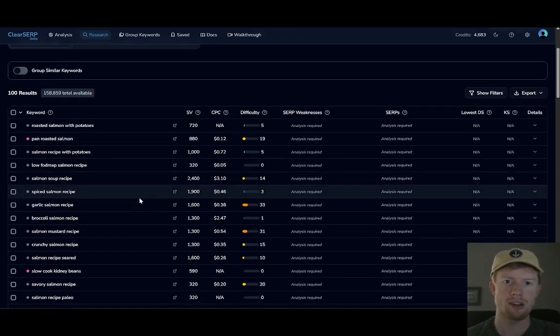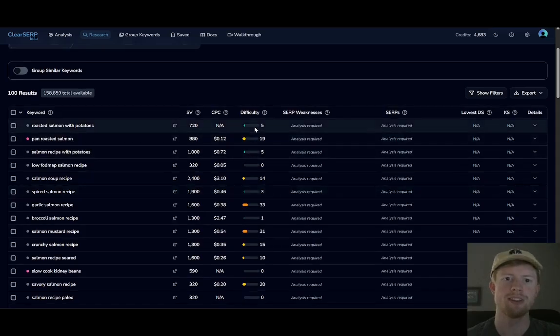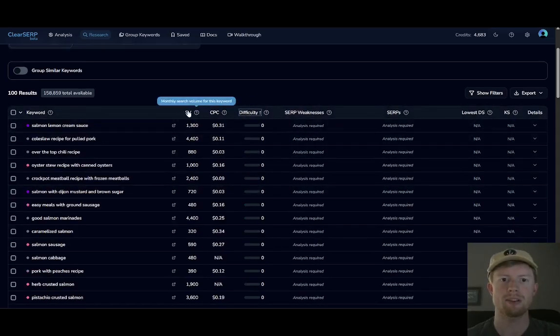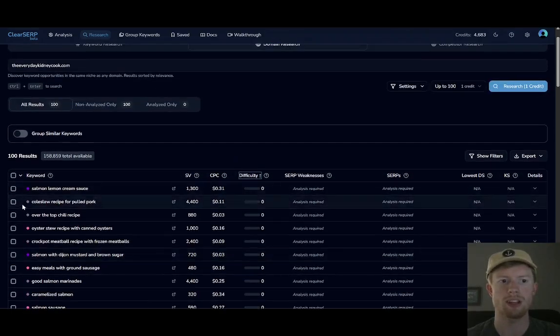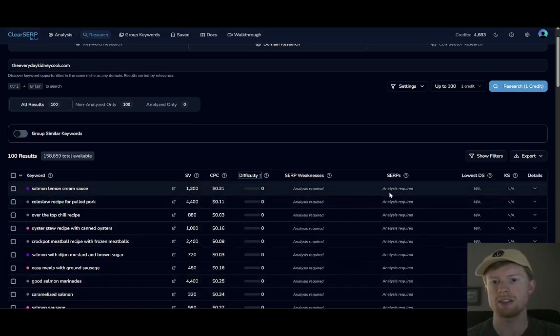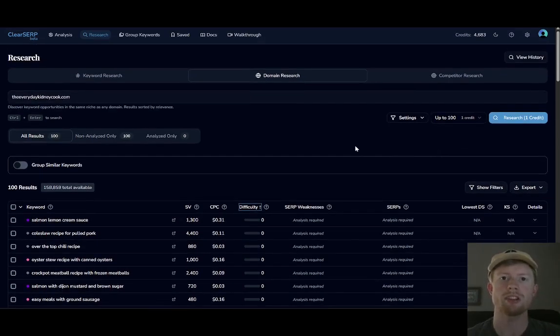So as you can see, these ones are not sorted by difficulty or search volume. It's because they're sorted by most relevant, but you can easily sort by difficulty or search volume by clicking these headings, and then you can always select these ones to further analyze and see whether they actually are easy to rank for or not based on the other sites that are ranking for them, like I showed you earlier. So as you can see, ClearSERP is extremely powerful for keyword research and for finding low competition keywords that you can actually rank for, because it's all based on data. And it's not just this keyword difficulty data that most other keyword research tools show.